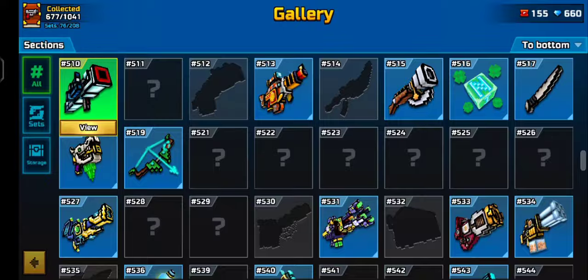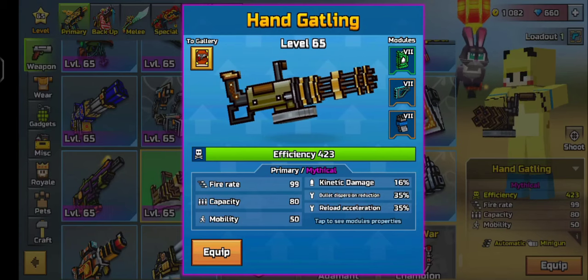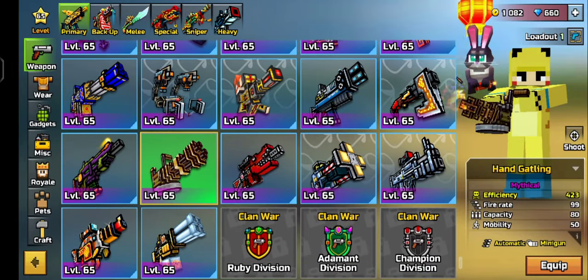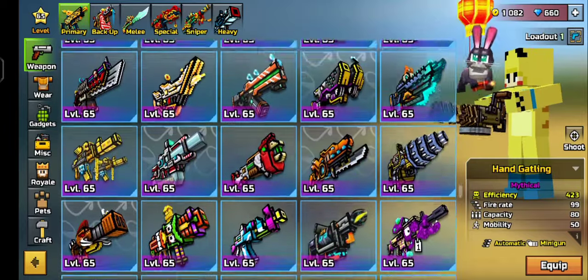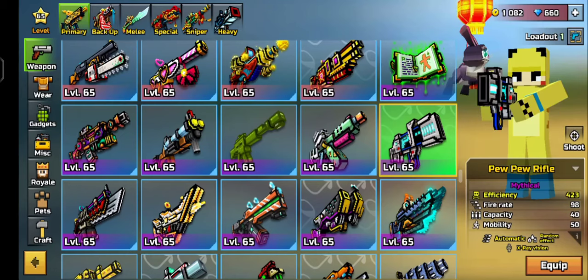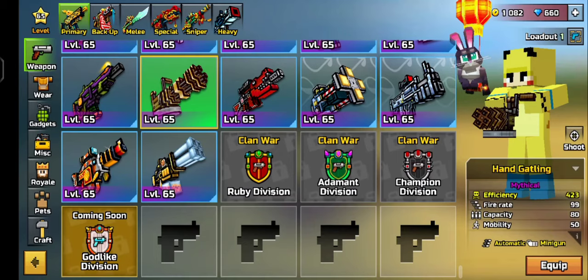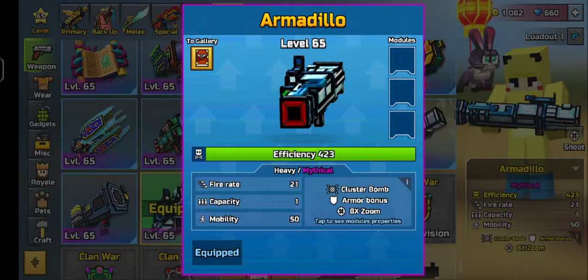Anyway, let's try this weapon out with no modules. This thing sucks. Oh yes, I have the hand gatling from the happy chest. There was a 400 gems offer in the store, and I bought it and I got this thing. I think this weapon got a buff. I'll review that in the future. Maybe later or tomorrow I'll review the pew pew rifle. And this I'll review in the future if this weapon comes back like the Trader's Van or any other event sets. Anyway, I'll stop talking and try this weapon out in some matches.